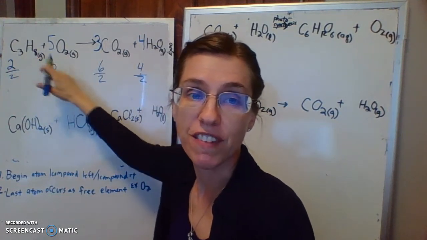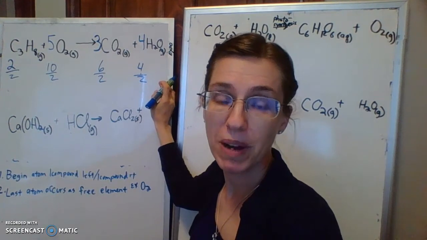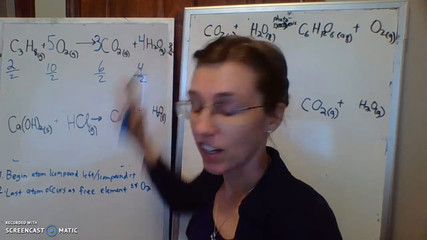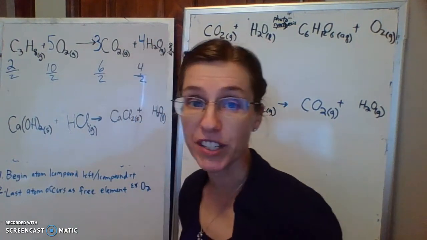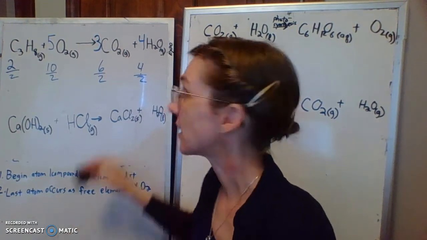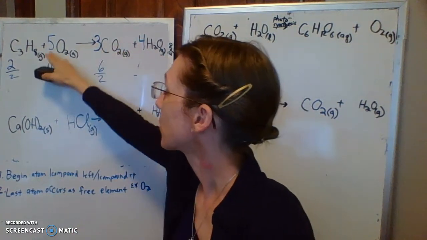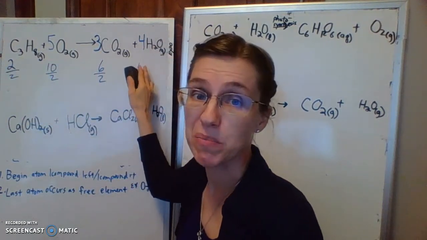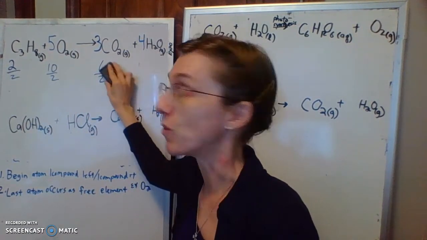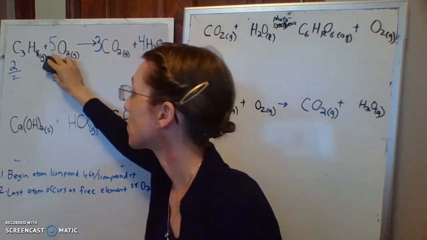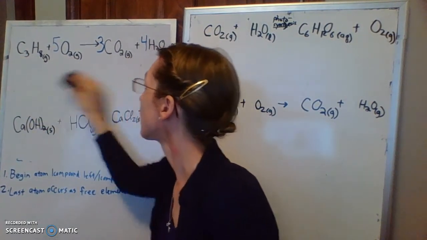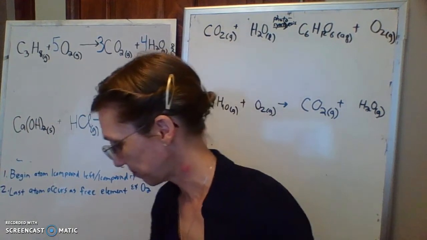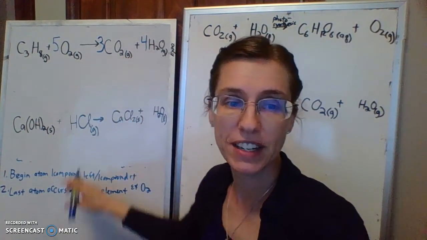There's nothing that you can divide all of your coefficients by in order to get a lower ratio that are all whole numbers. So that's the reason these are the correct ones. If you accidentally put a 2 in front of there and balanced it, it may be balanced, but it may not be the lowest ratio of coefficients possible. So always make sure lowest ratio possible. Let's go ahead and do another one.